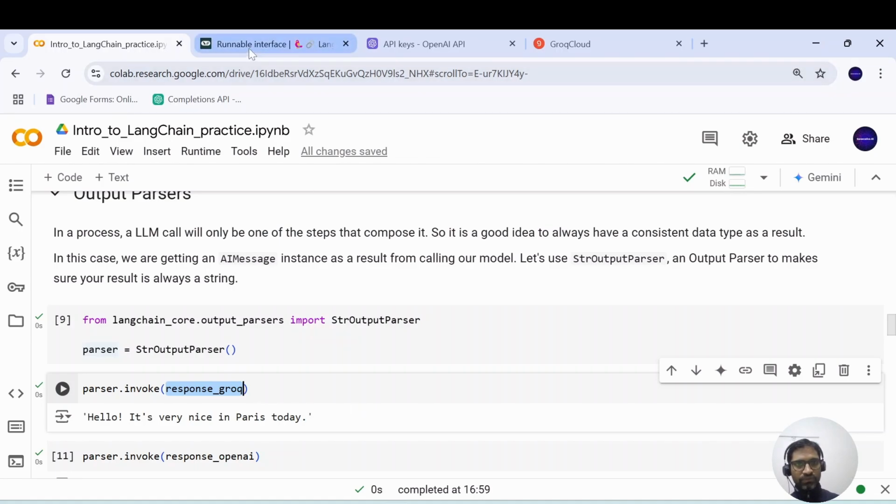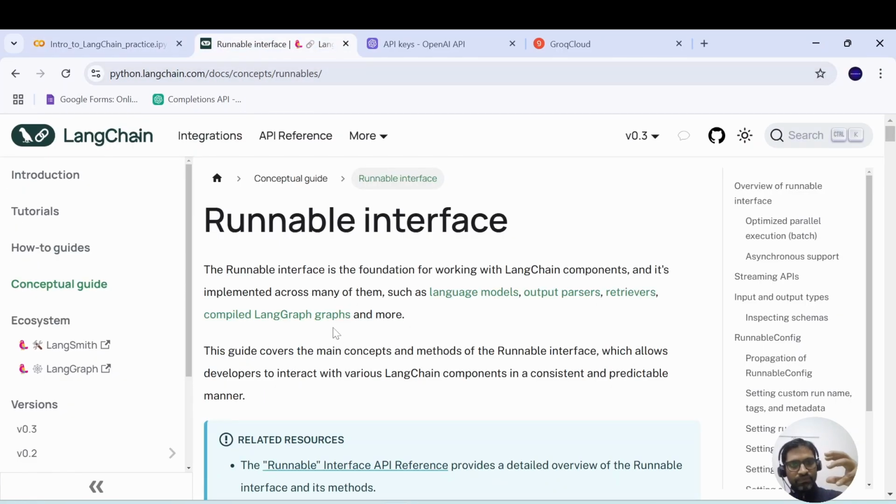So all in all, let's go and see the official documentation so that you get a better idea. The runnable interface is the foundation for working with LangChain components, and it's implemented across many of them, such as language models and output parsers. We have seen how we can use the invoke method through the language models or chat models, and the same method can also be used in output parsers.